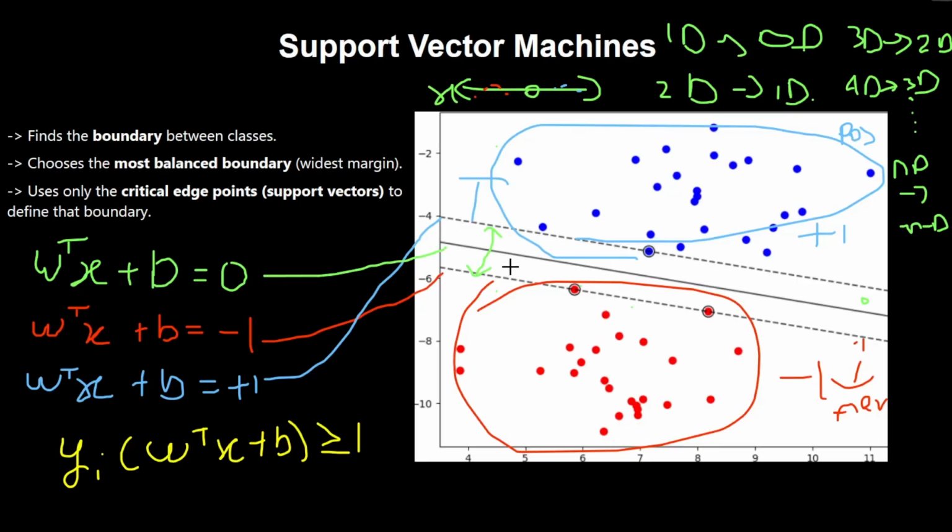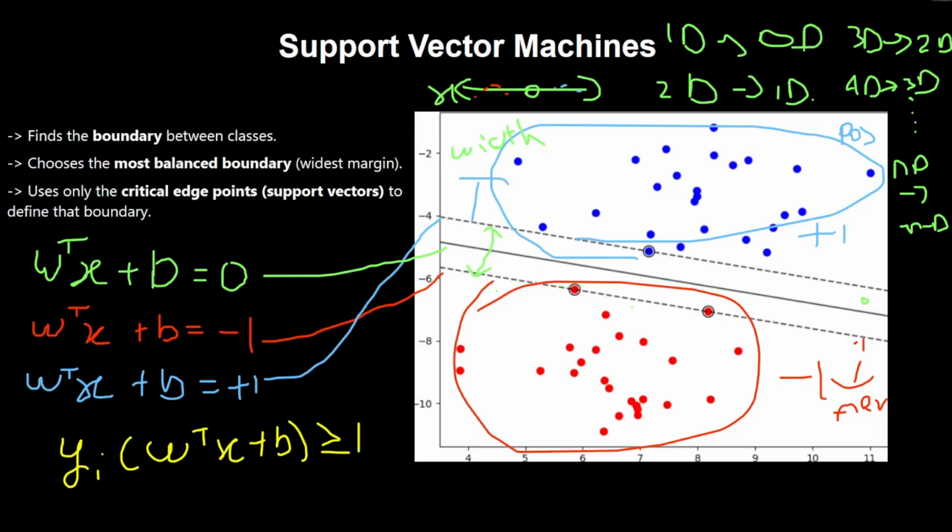The goal here is to maximize this width so that we can find the efficient boundary which can separate these two data classes. So the efficient data boundary is only found when we have the maximum distance here, so we can get a clearer separation. As we saw in the previous example, it won't work when we have the line here. That's why the line needs to be in the sweet spot so that they can be separated easily. That can be achieved only when we maximize this distance, or when we maximize the margin. So we need to maximize the width.